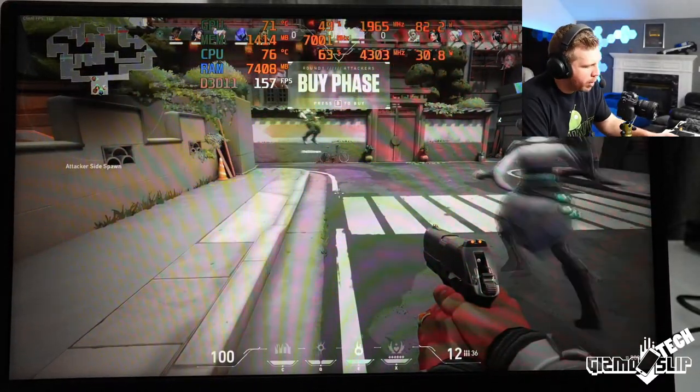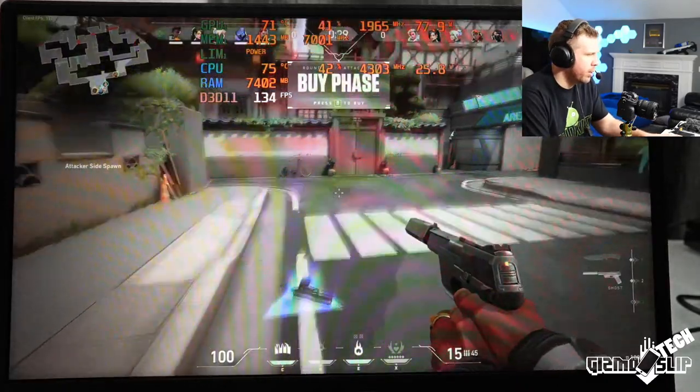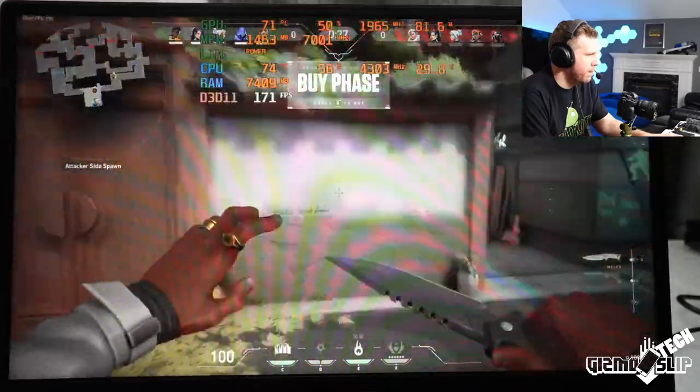So we're hitting 150 right now. We're maxing out the frame rate of the display. Let's see if we keep maxing out the display or not.